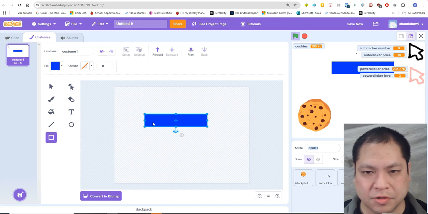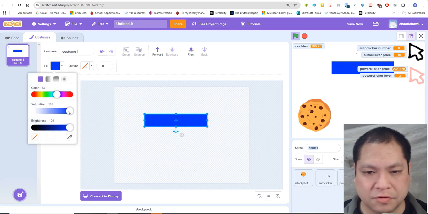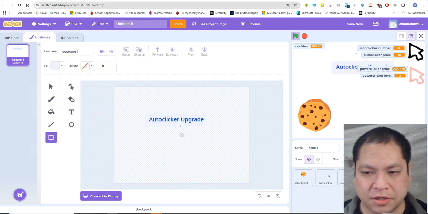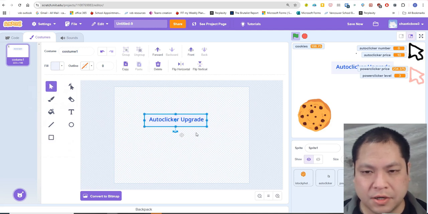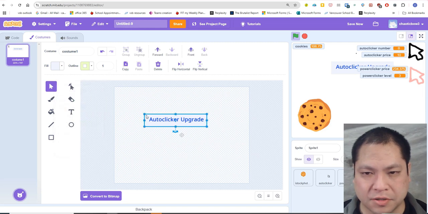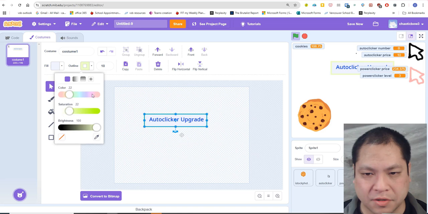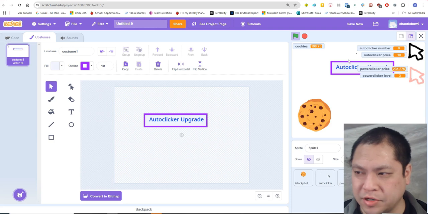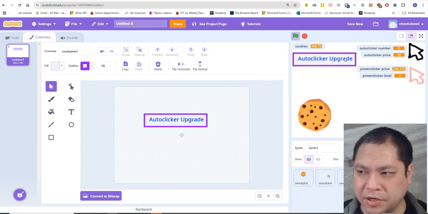Oh, it's the same color as my text. That's why. Change the fill to be like maybe this. Yeah, that's looking nice. And let's see. Make my outline a brighter color of some kind. Well, I can barely see that. Make it thicker. Oh, that's kind of an ugly color. Let's make it something more like that. Okay, that's looking pretty good. And we'll put this over here, say.